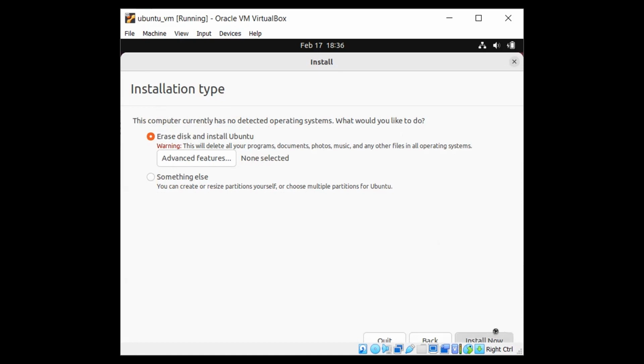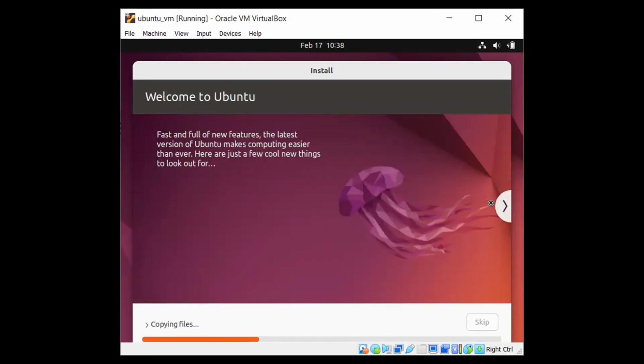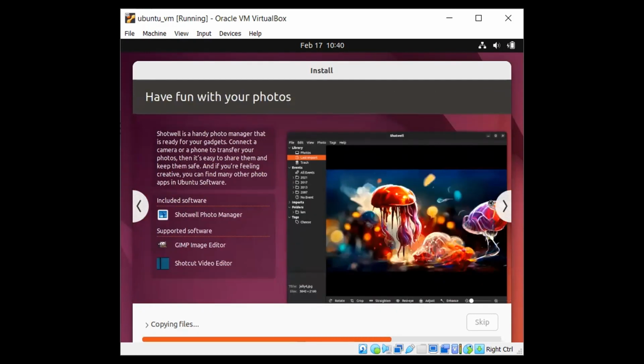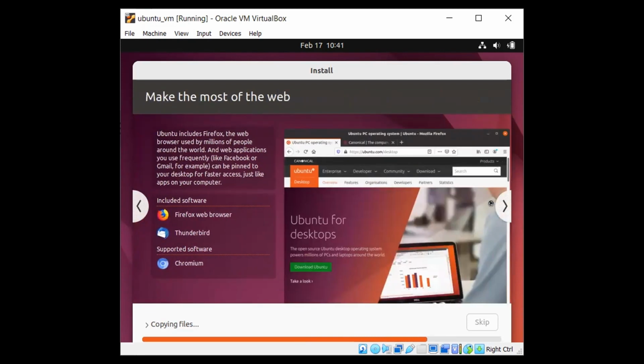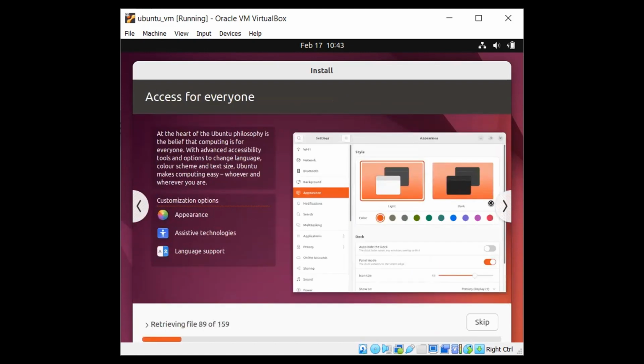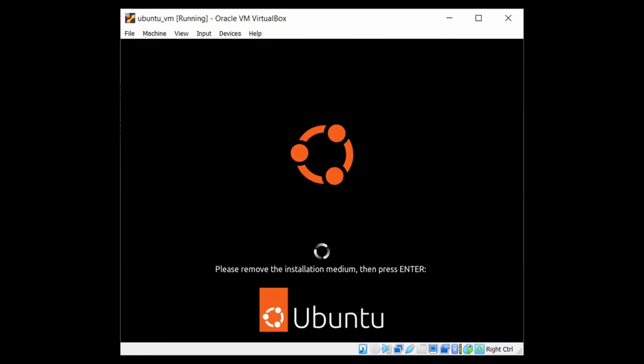So we go ahead and continue. Looks like everything went well and we've got an Ubuntu VM.